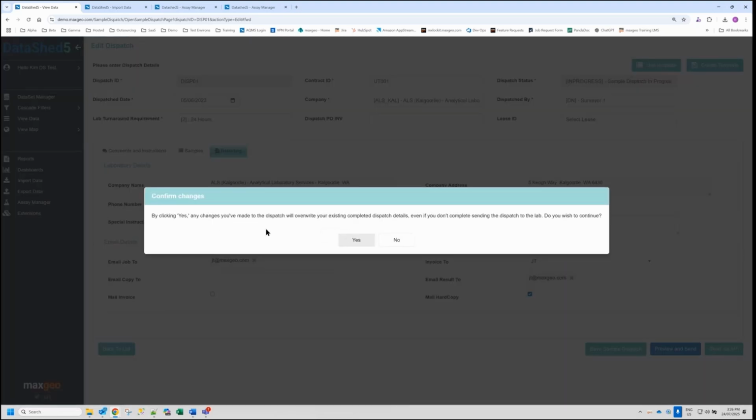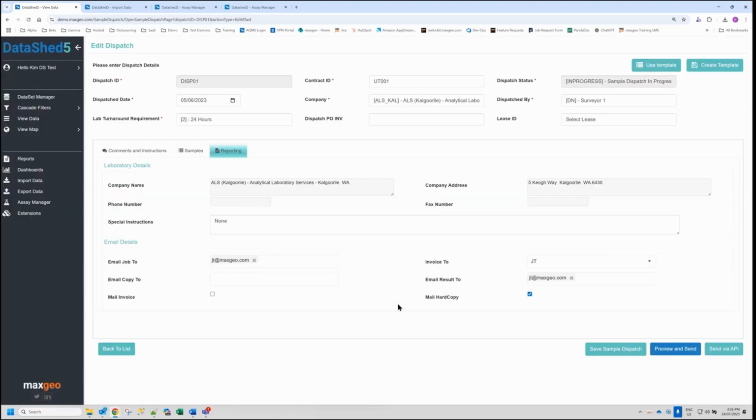Here we go, by clicking yes. Now, obviously, I haven't filled out enough information in this sample dispatch, but it pops up another modal window, and then you can fill out some more details, and you click the submit button, and it will submit the sample dispatch straight into ALS WebTrieve.